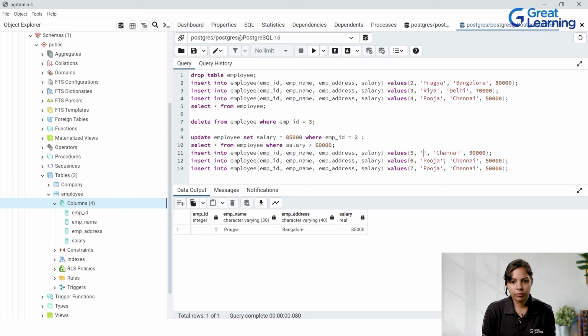Let's change the name to Priya, go ahead, Raj. The places we'll change to Delhi. Let this be Chennai only. Bangalore. Salaries we can change to some value.